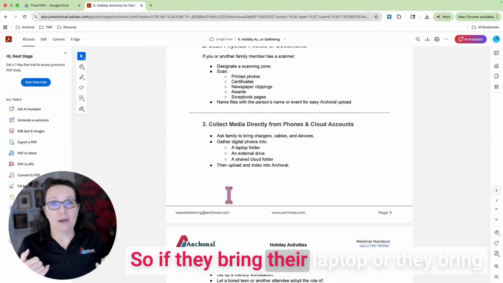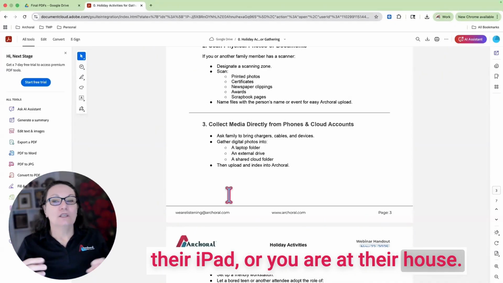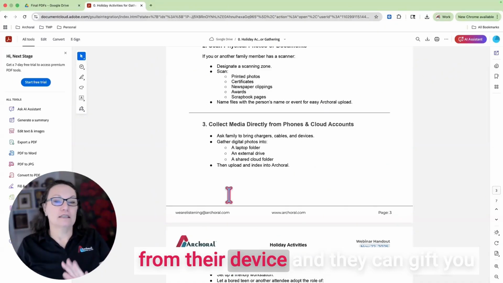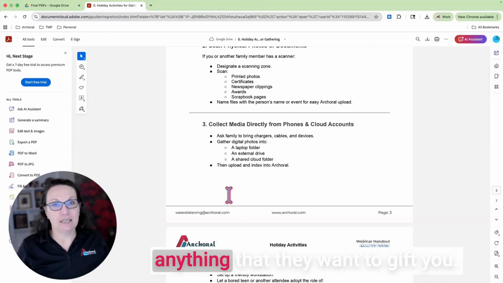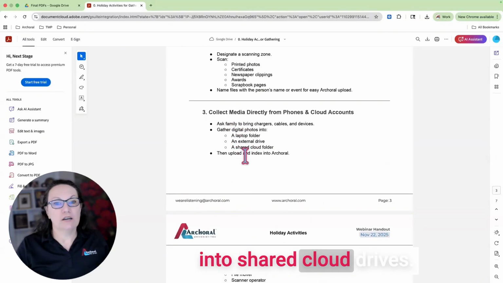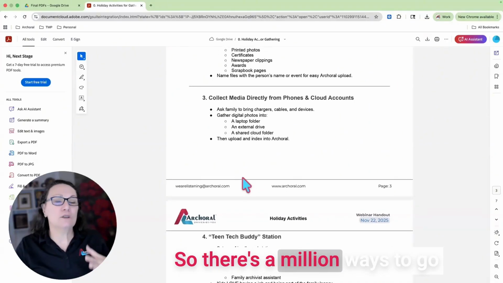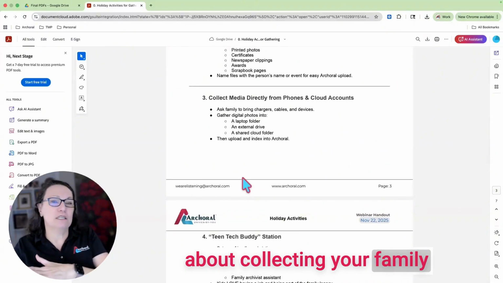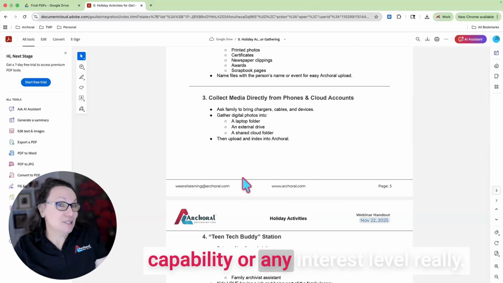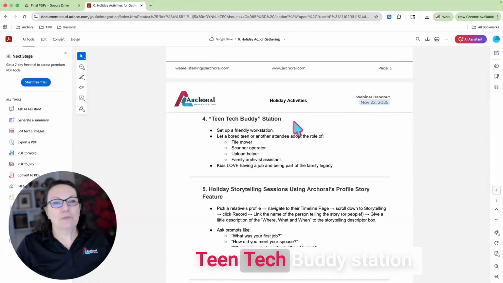So if they bring their laptop or their iPad or you're at their house, you can log into your Archoral account from their device and they can gift you anything that they want to gift you. So you can gather them into shared cloud drives. You can upload them straight into Archoral. So there's a million ways to go about collecting your family history from people of any digital capability or any interest level, really. So this is one of my favorites, Teen Tech Buddy Station.